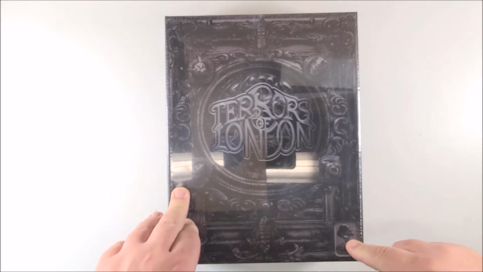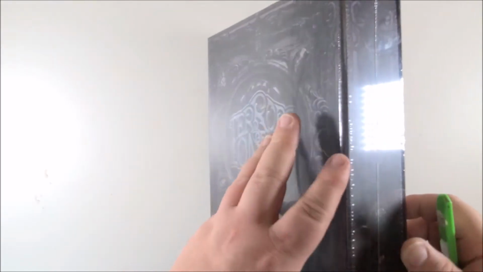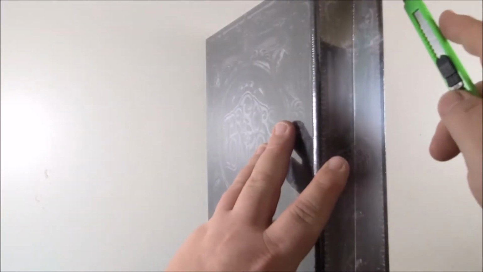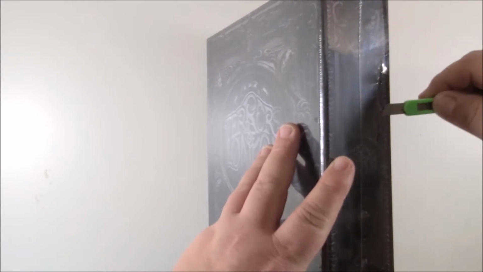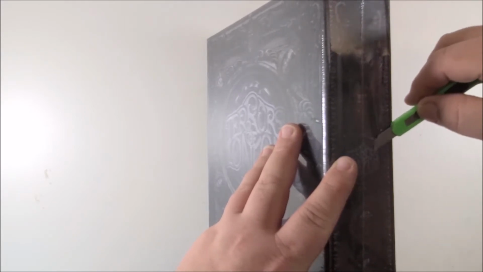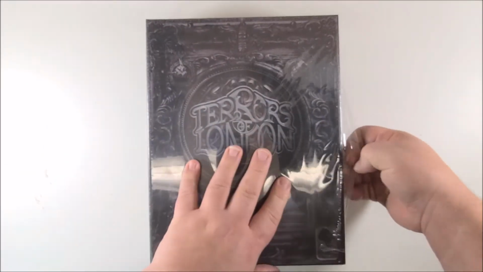So as you can see on the front here, the artwork is really cool. This comes in kind of a different type of box. I'm gonna go ahead and cut this open here, and let's see if we can get into it. We'll take a look at it here.